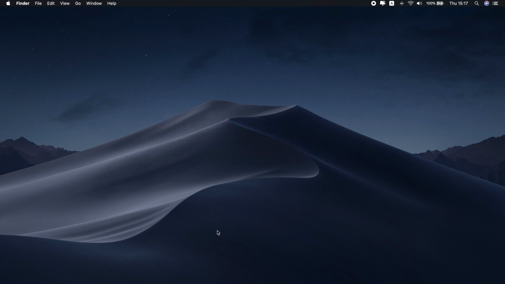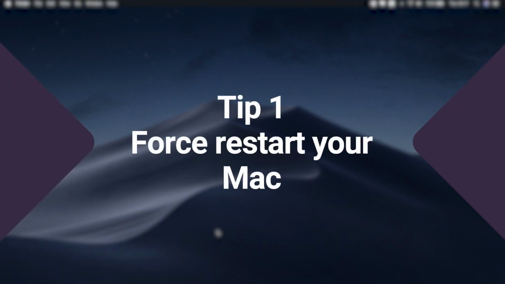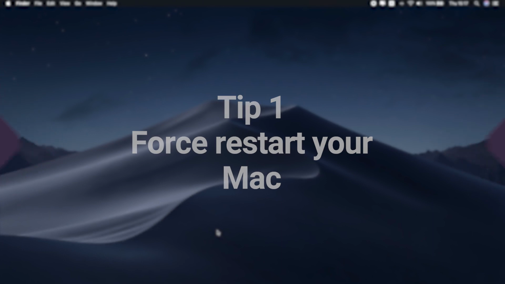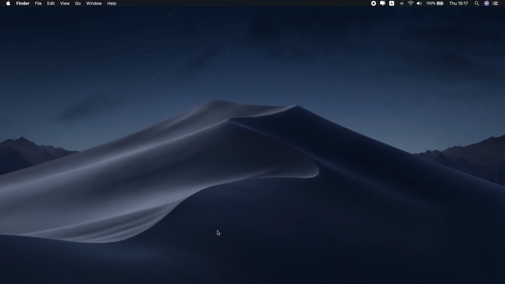Now that you know the reasons, I'll give you 7 helpful tips on how to handle a Mac crash without stress. And the first one is forcing your Mac to restart. Sounds simple, right? If your MacBook doesn't want to wake up after sleep, try to open and close it a few times, pressing some random keys on a keyboard. It may help, but if it doesn't, don't panic. Instead, try to perform a quick force restart.